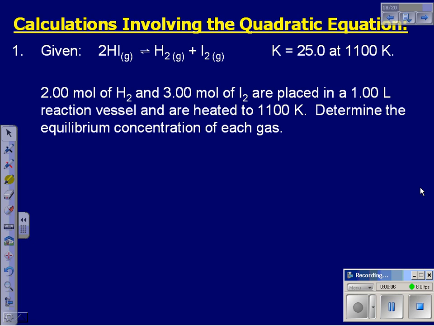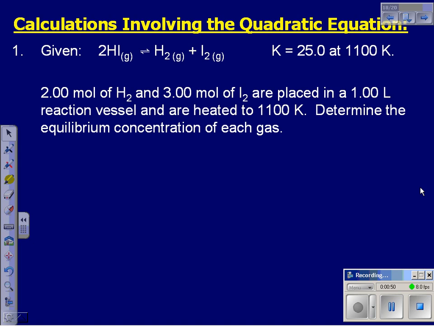So we're getting to the end of solving our equilibrium problems from initial conditions. We started off by solving a problem which has a perfect square in it, which is nice if we've got the nice square on the top and the bottom for all the terms. The last example we did, the situation develops where we cannot take that perfect square, but if the equilibrium constant is small, then that's all right. We can do a test for approximation, and if the approximation is valid, we can essentially force that x that's added or subtracted from the initial concentration to 0. It's essentially so small it's not going to affect it.